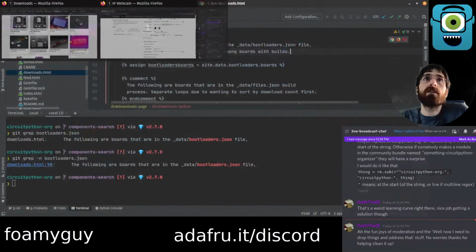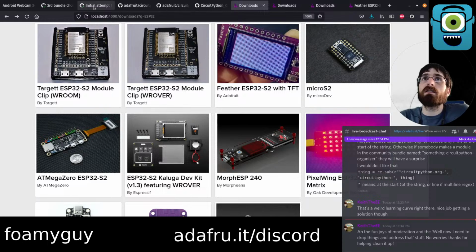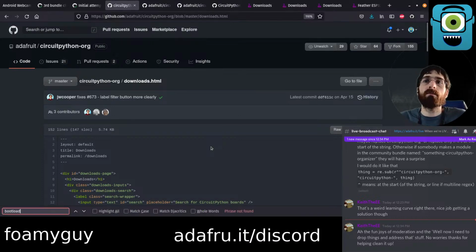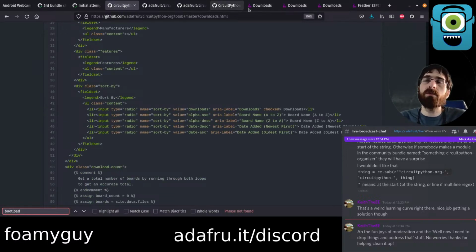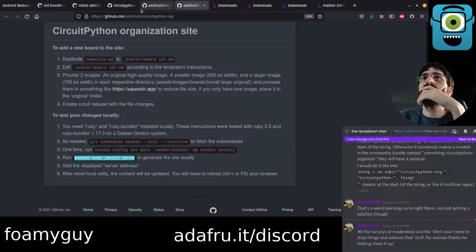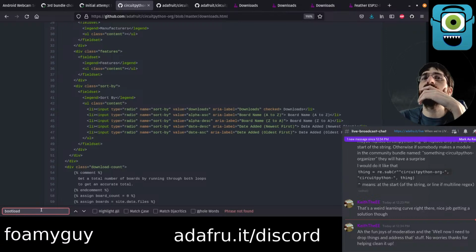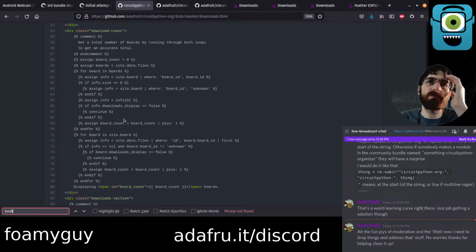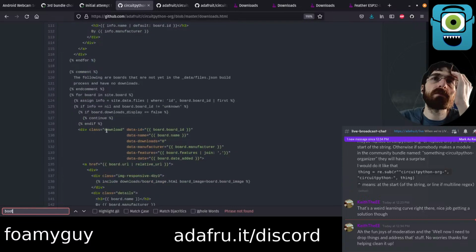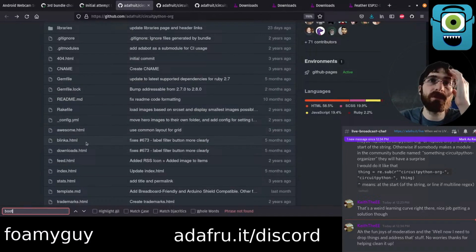So this is new though, right? This was not there before. Yeah. This doesn't even have. But if this doesn't have anything about bootloaders, how? I mean, this has the word bootloader in it. How does this not have bootloader at all? That's weird. Well, okay, maybe this is the downloads page. Maybe there's a separate page.